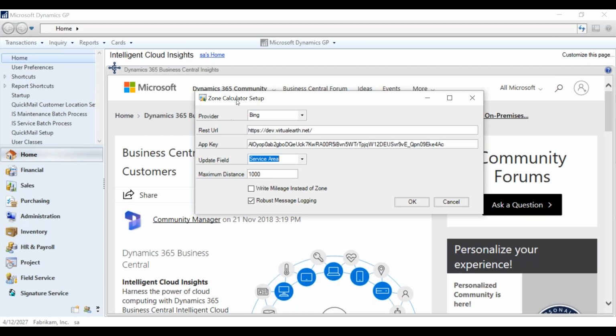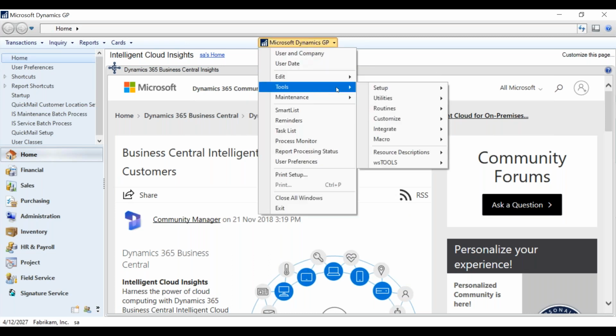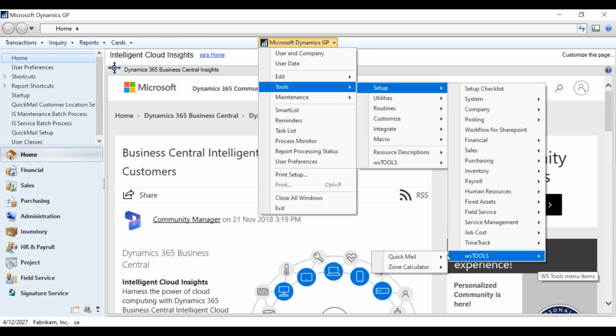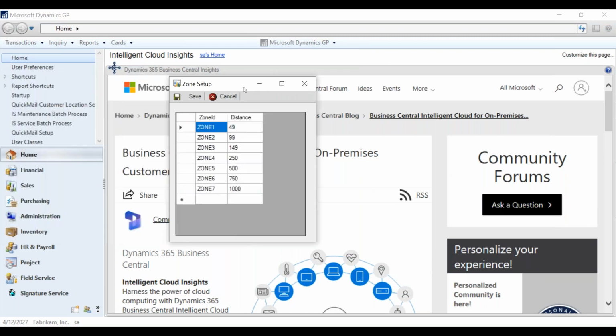All right, so that is Zone Calculator Setup. Pretty small window, pretty easy to answer. And wouldn't you say, Sandy, that's a pretty quick one? Yep, shouldn't take much time at all. Well, the next ones, to be honest, are even a little bit smaller when it comes to entering data. Very important data, but not as much to enter in on the screen.